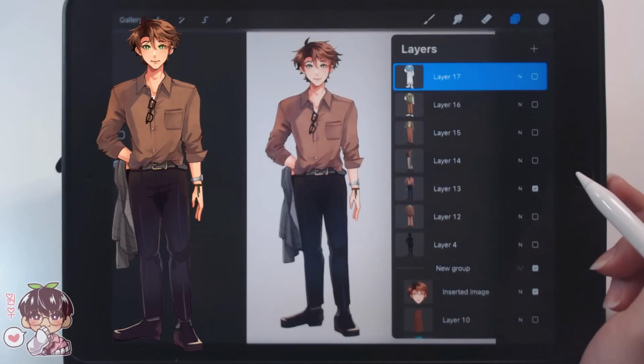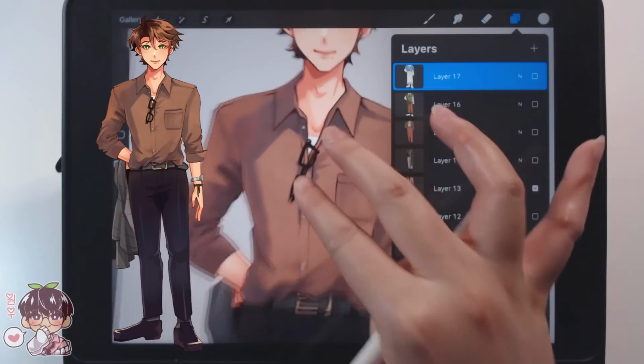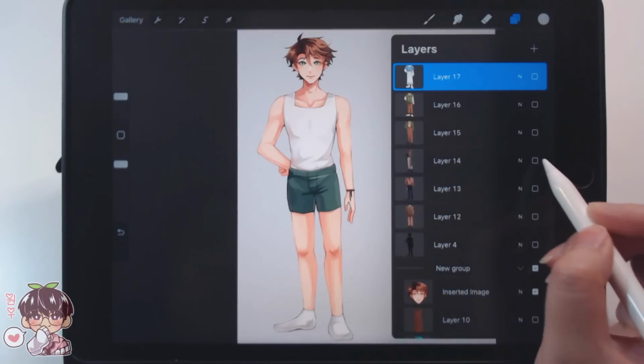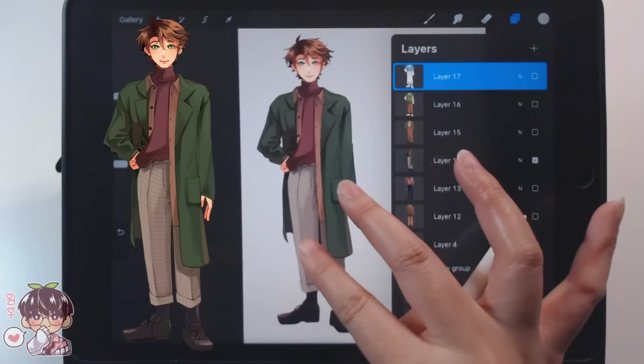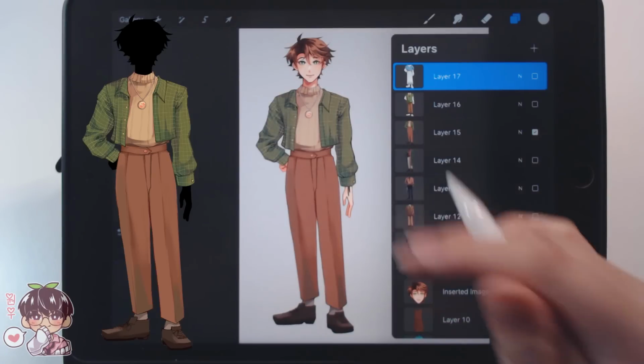So here's the first one. Here is the second one. And this is where you can see that tank top is kind of peeking through. I actually really like this outfit too. I don't draw him in a lot of more formal, dressed up looks. But this one's super cute and it's my favorite. I just like the entire color palette. I think it fits his demeanor as well.